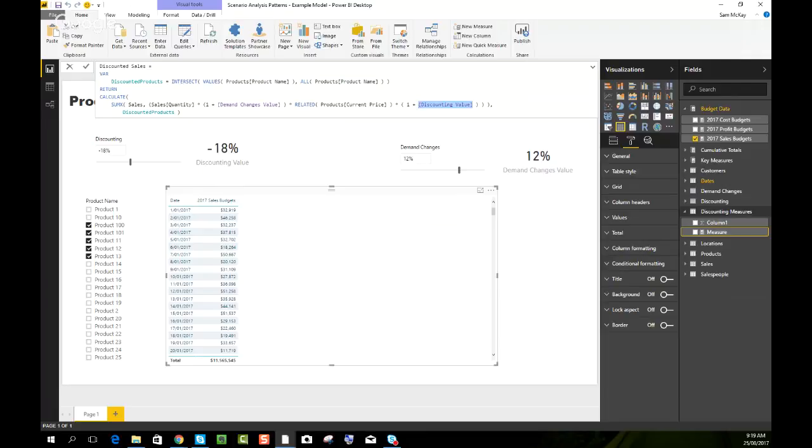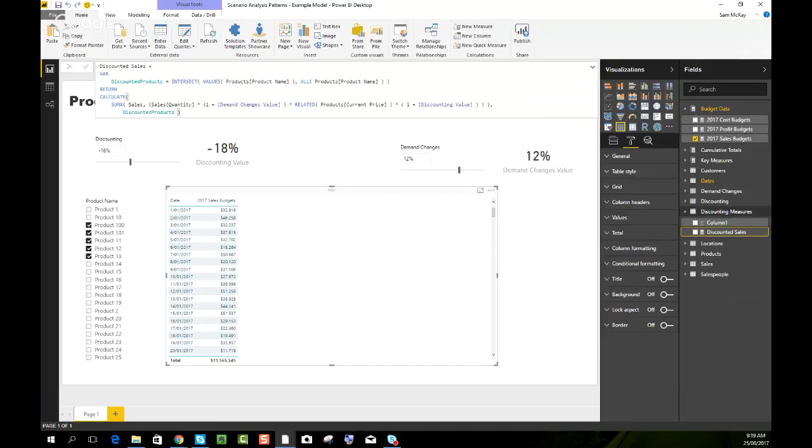And so for every single row, we are looking through only the products that are selected, and we're saying for the quantity, increase them or change them by the demand parameter. And then if they are also selected, we want to change them by the discounting factor or parameter as well. Okay. So a little bit there, and look, if it doesn't totally make sense now, don't worry. You can obviously watch the replay of this and walk through exactly this formula from the resource that I send out. But this is a really cool concept.